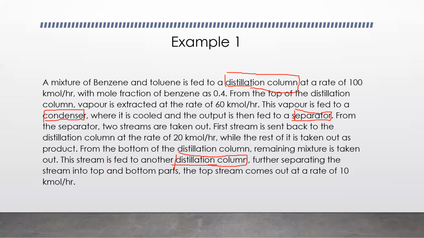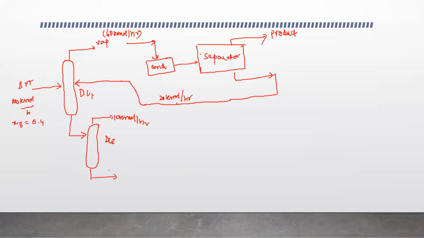All right, this is what our process was. So once again, let's see if we have taken all the units. Distillation column, condenser, separator, and another distillation column. So we have 4 units. Now material balance will tell you that suppose we have 100 kilomole per hour over here, how to get the other values, 60, how to get this. We have 10 over here, how to get this. Then we have, I think, 20 over here, how to get this. All these problems you'll be able to solve.